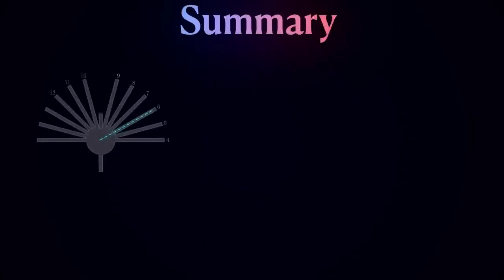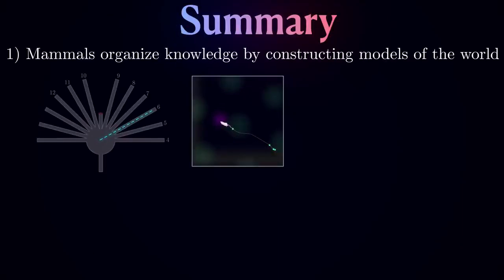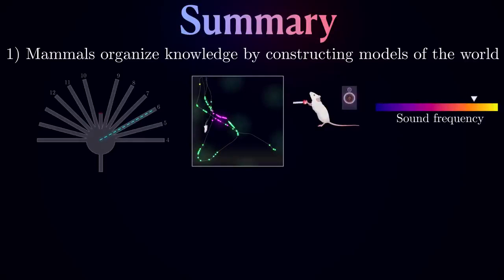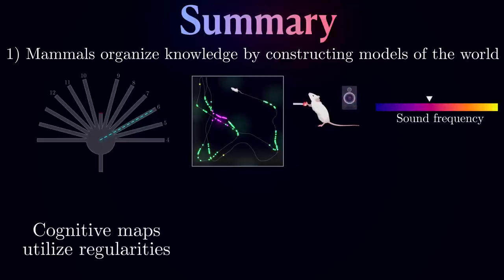Alright, let's try to tie everything together. In this video, we saw evidence both on the behavioral and cellular level that the brain must have an internal model of the world, known as a cognitive map. Despite the word map in the name, it is not restricted to representing physical space. Rather, cognitive maps are a systematic way to organize knowledge in some kind of structure. The main purpose of such representations is to effectively utilize the inherent regularities and repetitions of the outside world in order to minimize computational effort and generalize your knowledge.